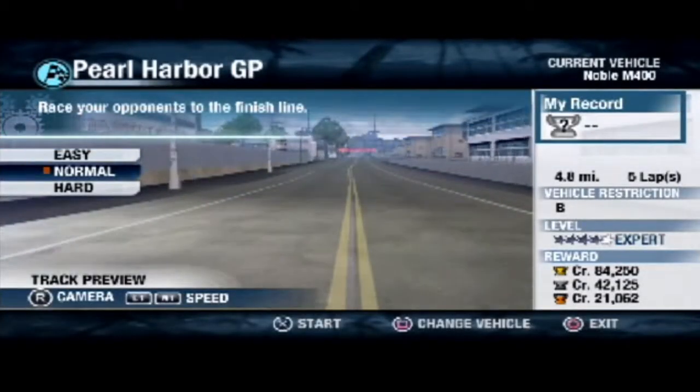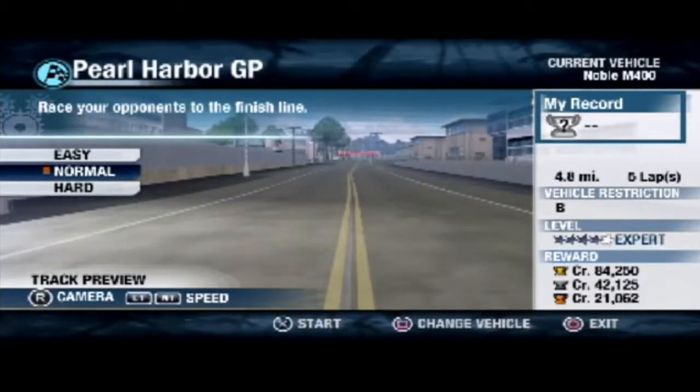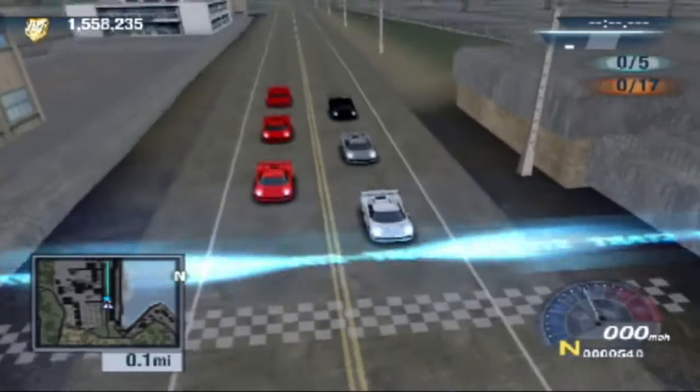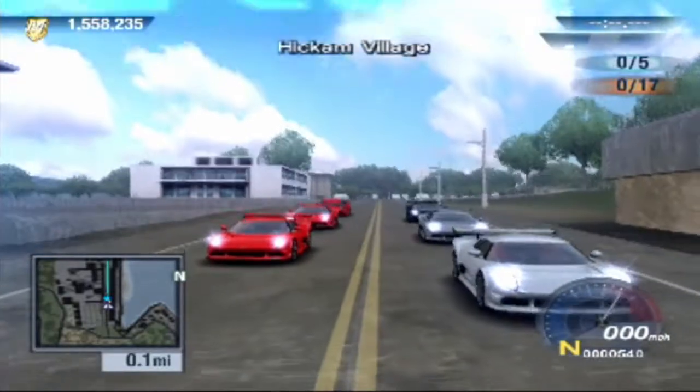Right, B-class. 84,000 credits for this, and this is actually a race. 5 laps. Let's do this. Let's show them who's boss. That's me. I will leave a light on.